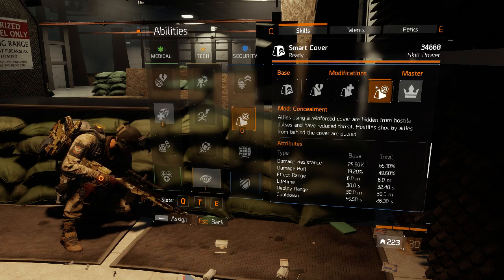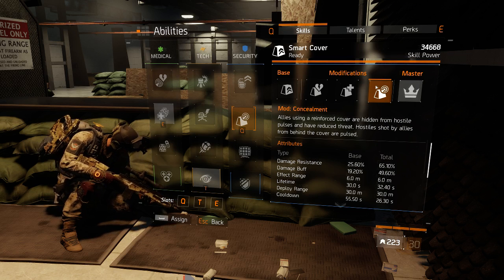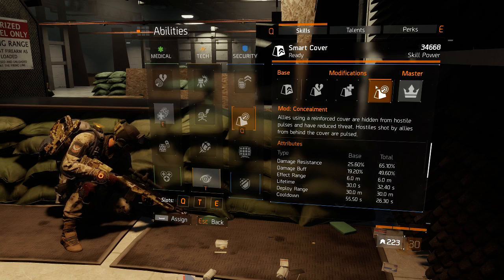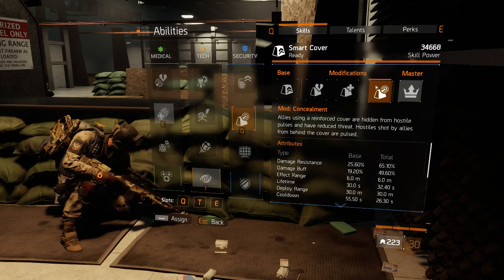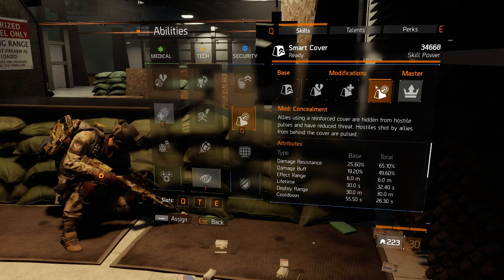However, I would like to get some better pieces of gear that have smart cover damage resistance on them, like on my backpack or wherever it can roll. I'm not even certain where it can roll. I think gloves and backpack. I'm not sure, to be honest. It's something I'd have to look into, but I'm certain it can roll on your backpack, smart cover damage resistance, and try to get that up to like 70 or 75. That'd be real nice. But 65 is really good.